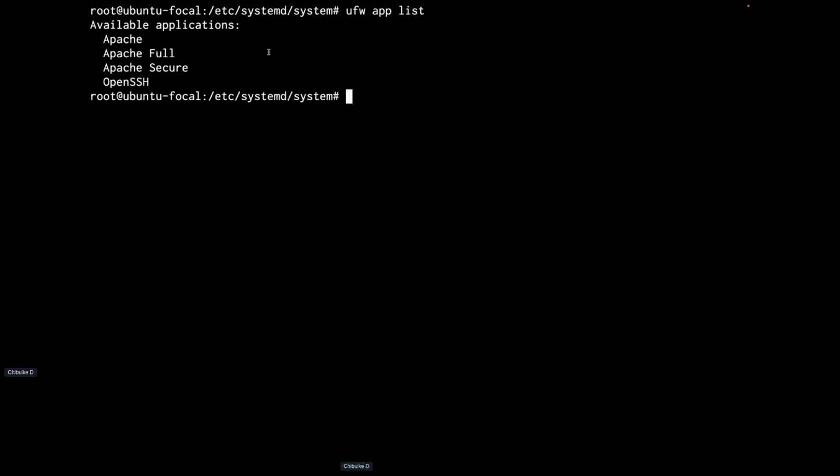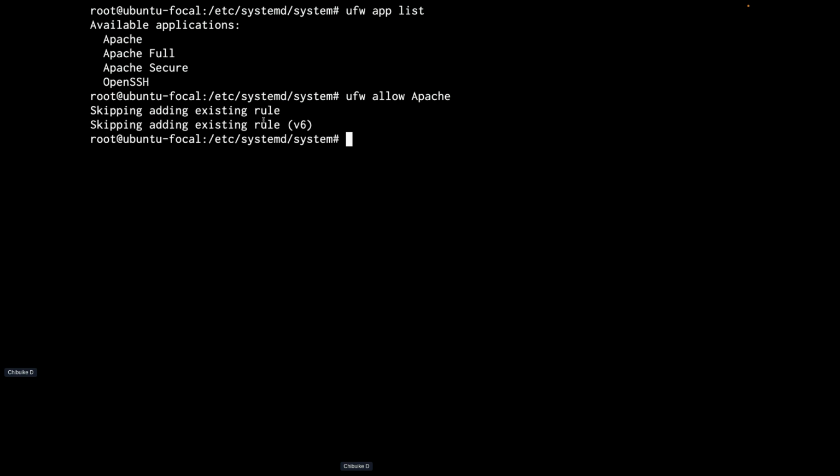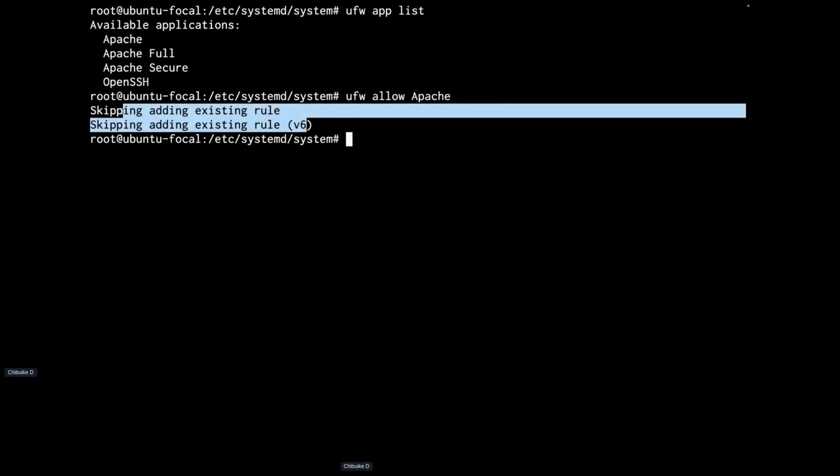UFW is a firewall that comes pre-installed with Ubuntu. IP tables, exactly. And I did my UFW allow to allow Apache. It's not going to do it because it has done that already.